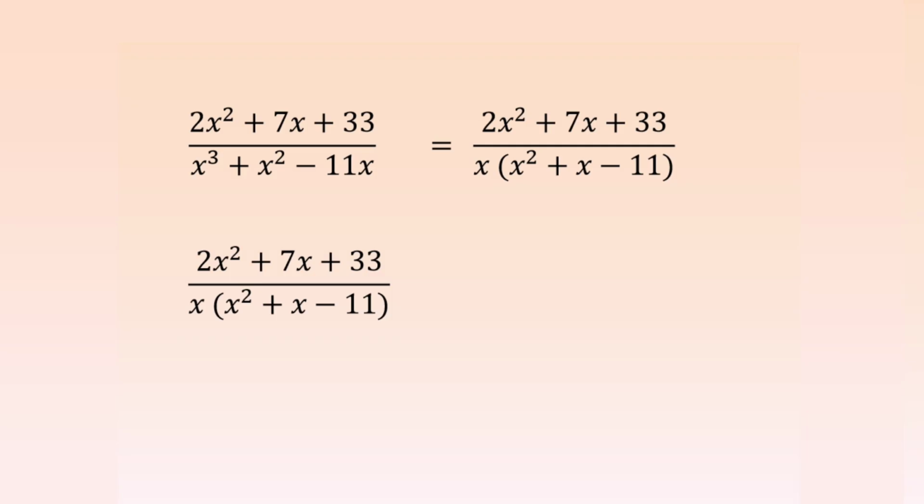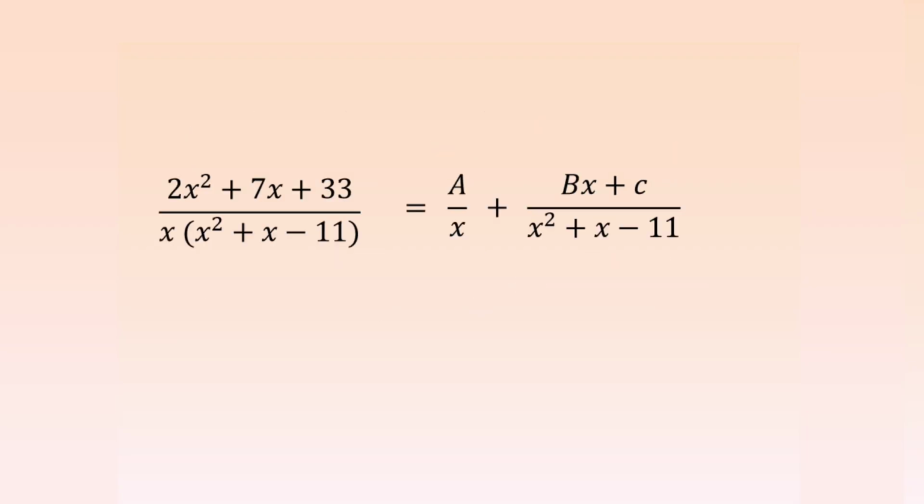So the x you have there is the linear part, and then the x squared plus x minus 11 is the quadratic part, and this is how we can resolve it. You see this is the fractional component of the rational function given. So we are going to find the values of a, b, and c. Then when we are done, we substitute our values, and that gives us the resolution of this particular rational function. All right, if that's the case, then we can proceed.